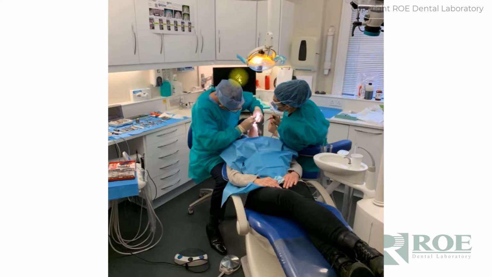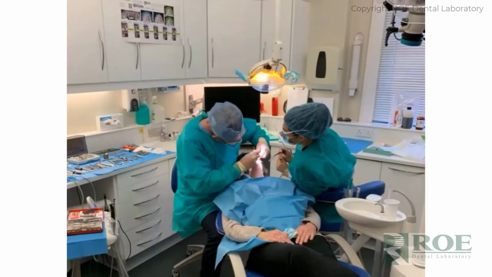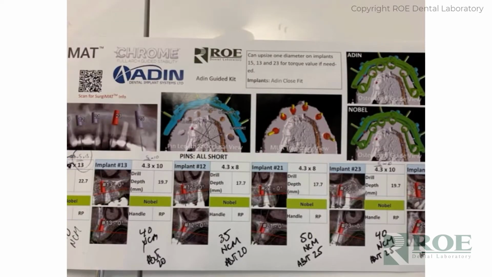This office, you can see, ready for surgery. Up in the corner here is our SurgiMat. The SurgiMat is a unique tool that we make for Chrome cases, and this essentially is taped on the wall, and it gives indication to the doctor of the surgery of what the guide should look like in the mouth. So just as an example here, this is a fixation base, and when you're viewing the fixation base in the mouth, it should interact with the bone just like you see here on the image, so that it's not too close on one side and not close enough on another.